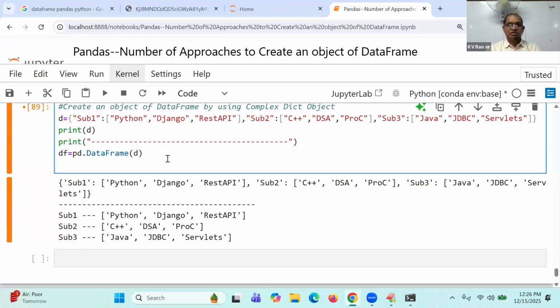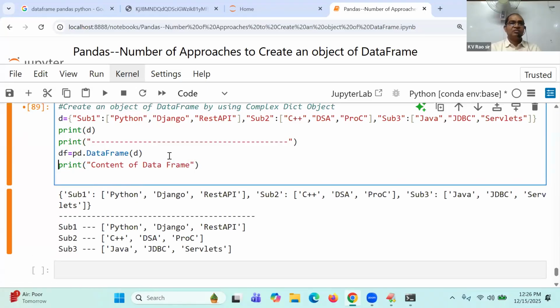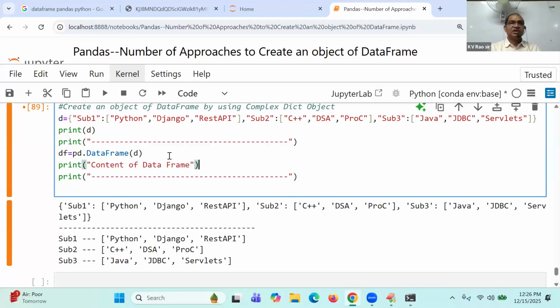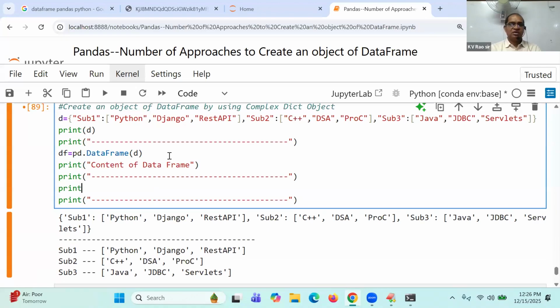Now I'm going to write print of content of data frame. Content of data frame is equal to, there I will write print DF.